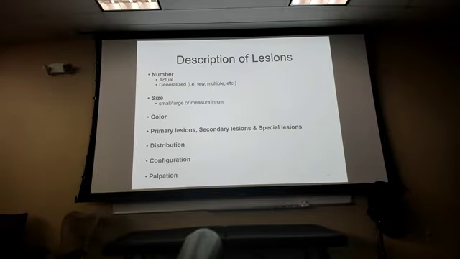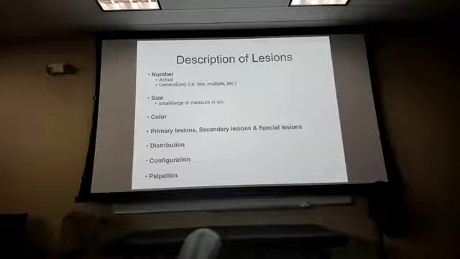Description of those lesions, right? So how many are there? Is it localized or is it generalized? What does generalized mean? It's all over, right? So we're going to get into impetigo of the kiddos. Is it only on their mouth and nares, or do they have it going all the way down their arm to wrist to their trunk all the way down? Well, that's generalized, and so there are different prescriptions or treatments that would be there.